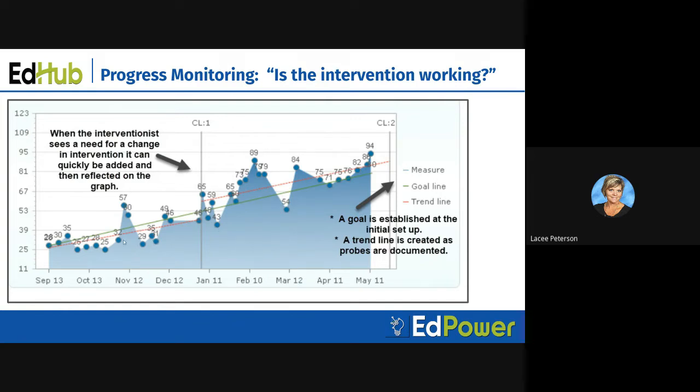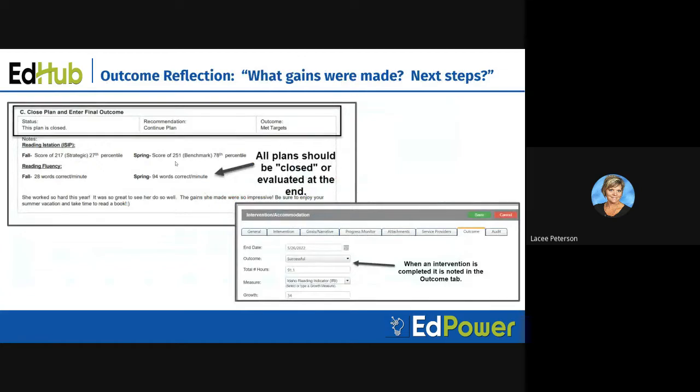So I could see that there for a while, my student was really starting to struggle, and we'd had some change in intervention, and I can document that by placing this vertical line on the graph which noted when I placed a change in intervention. So some of the content was changed for this student, and then hopefully we'll see a change in that trajectory. Sometimes we have to administer one or two more changes, but it's really helpful to be able to indicate those vertical lines for when that change of intervention took place.